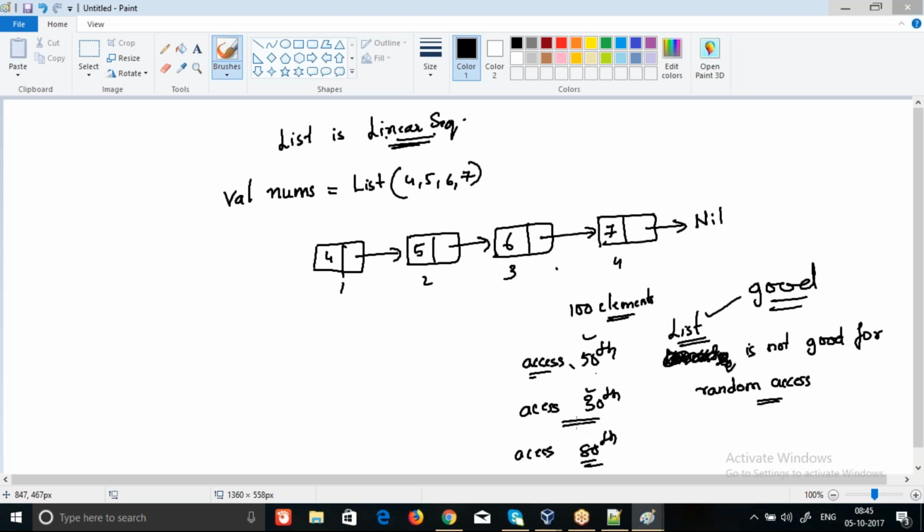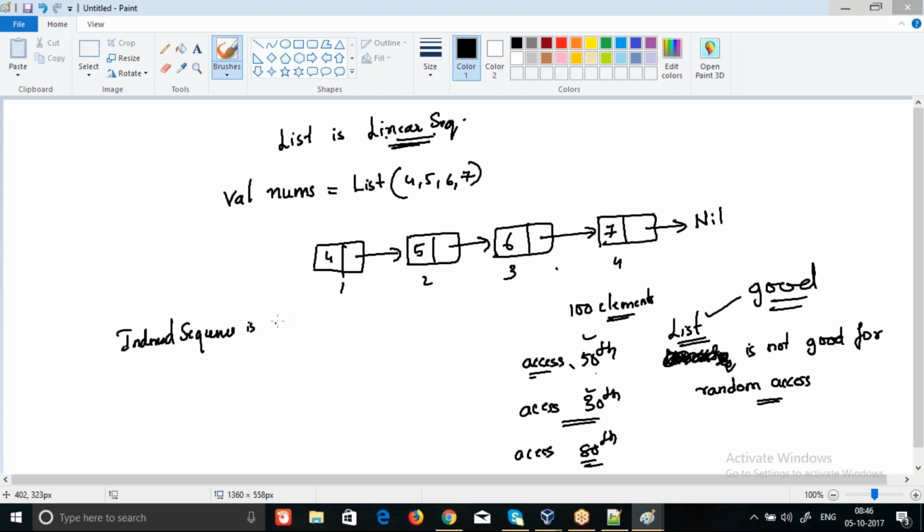We have seen our transformation, if you remember, for and yield. What does for and yield do? For takes a collection and transforms each element to something else. In that case, we will be going through every element of the collection. So wherever you want to do transformations, linear sequences are good, but they are not good for random access. For random access, indexed sequences are good. We'll see why.